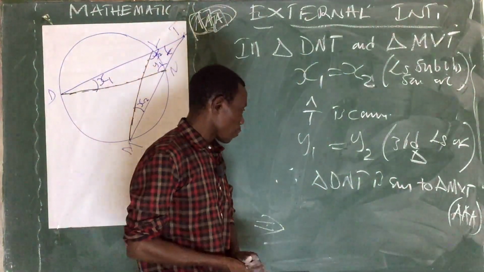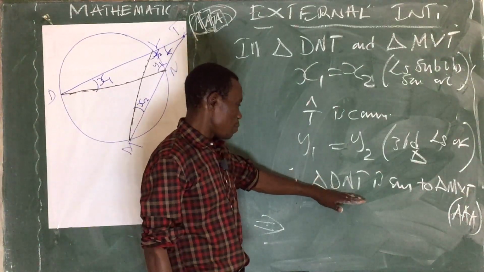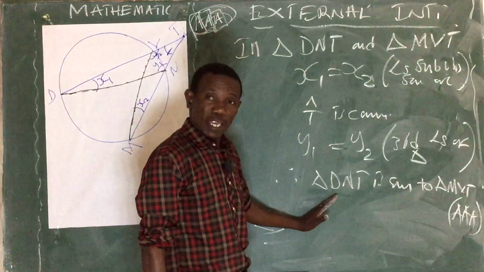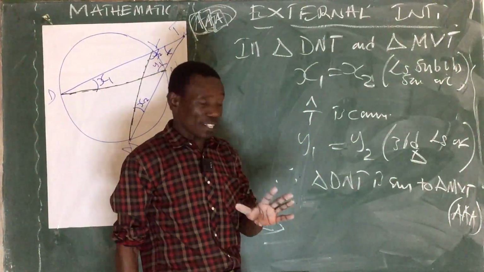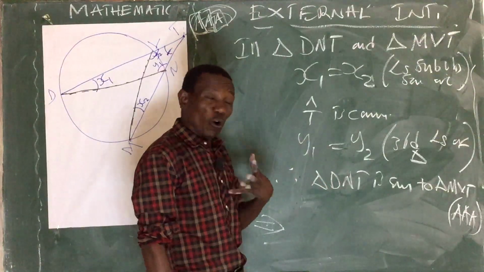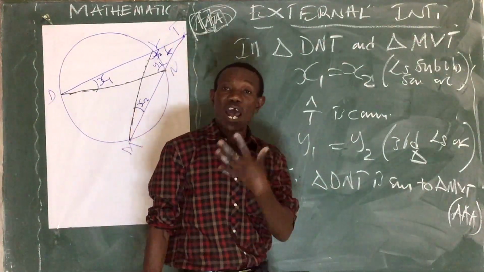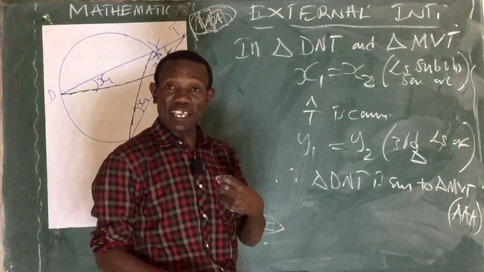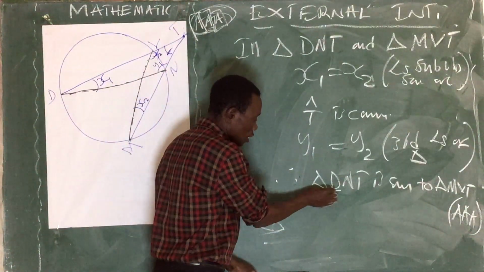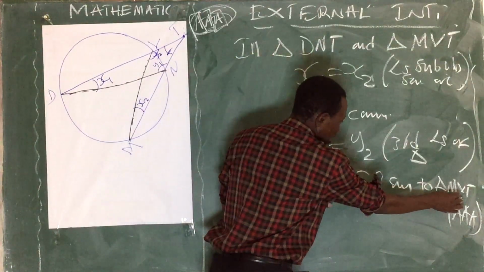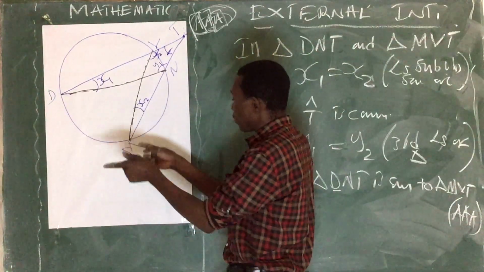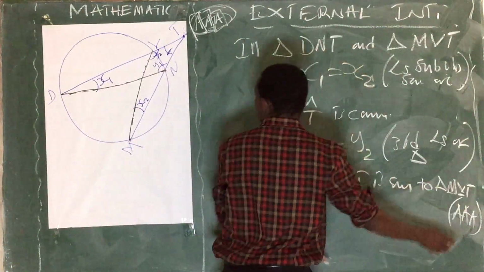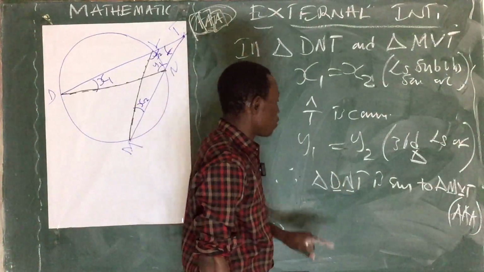So this is what we do. The moment you are proving that the two triangles are similar, like triangle DNT and triangle MVT, it means the way you are writing the letters, the order of which represents equal angles. If we are going to relate letter by letter, a letter alone can define an angle. So like here, if I talk of D, it means angle D is the same as angle M. And this has to be observed here. The same, N must also be V. That's the way it should be. So it means angle at N should be the same as angle at V.